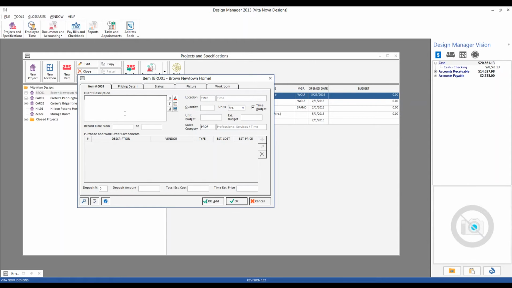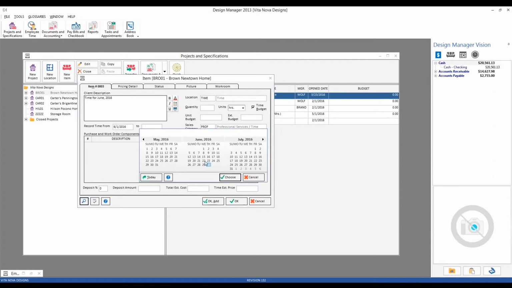So if we create an item, let's call this Time for June 2016, now we can go ahead and put the month of June as our range. So select June 1st to June 30th.